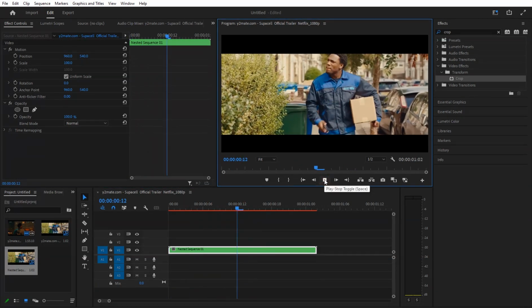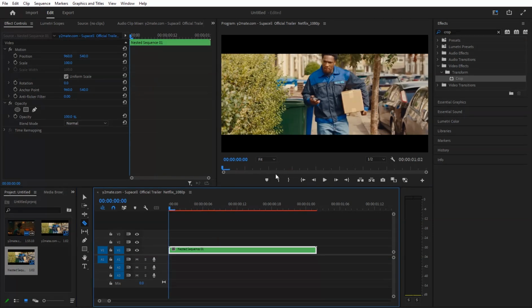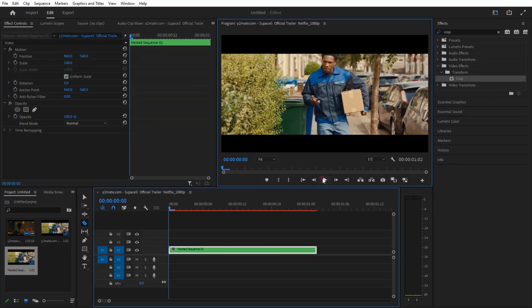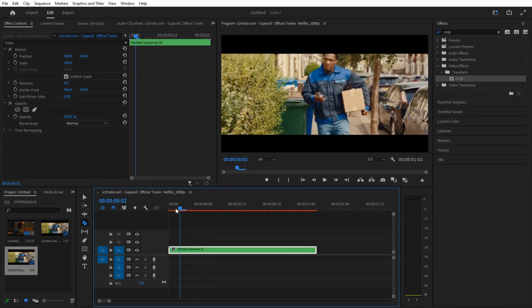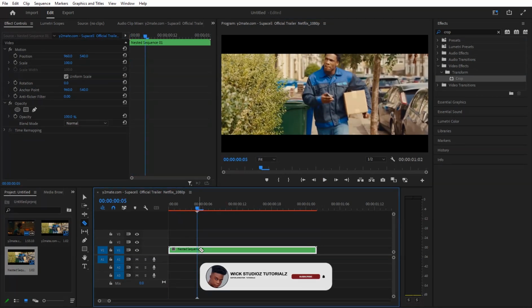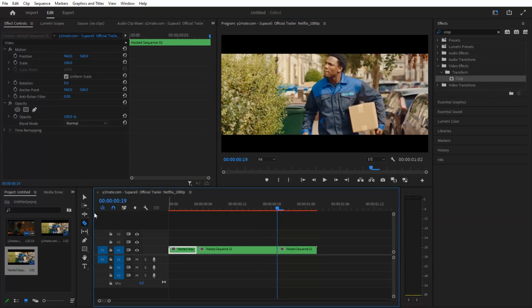So how do you check the speed? The only thing we're going to do is choose this tool. These are two, and we're going to check where we want to cut it. Okay, so I just wanted to make sure this is going to start from here. So we're going to cut it here and to this side.